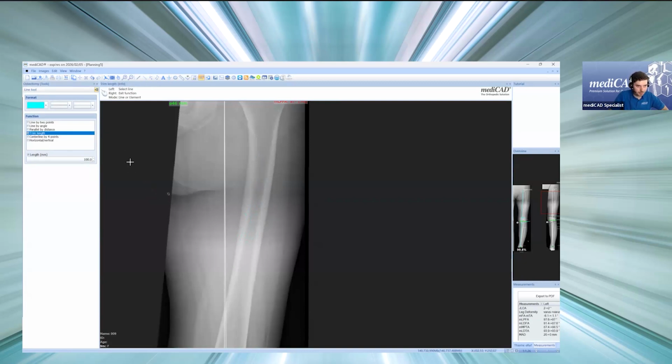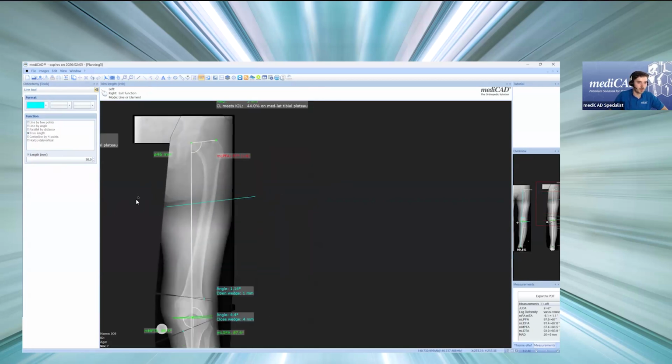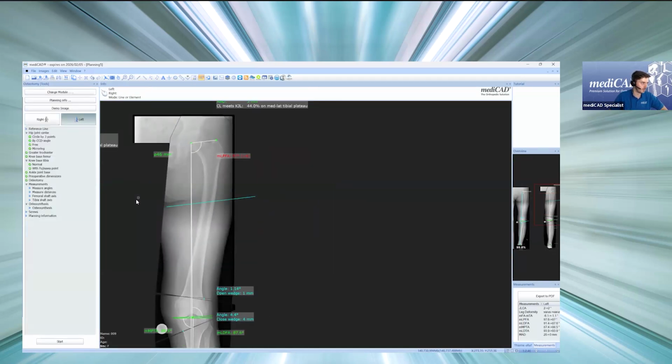Obviously, if you use trim length, for example, let me quickly show that as well. If you use trim length in this case, it would basically just shorten the line to the distance we entered here. So that works as well. As I mentioned, it would work with every line tool, with every line option that we have.